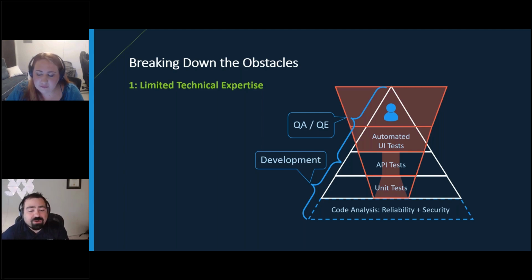As software has increased in complexity, the skill sets needed to automate and optimize testing have also increased. And not every tester is going to have that required technical skill set and knowledge that they're going to need to be able to test these systems effectively or efficiently. And that's right.